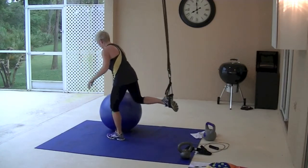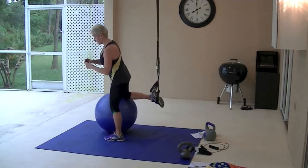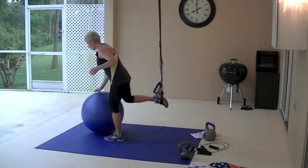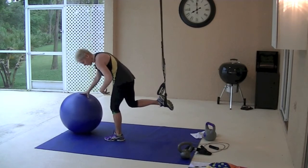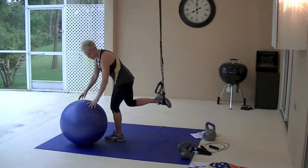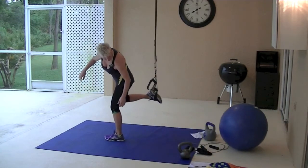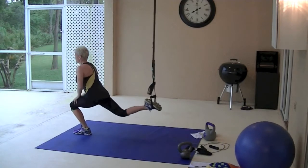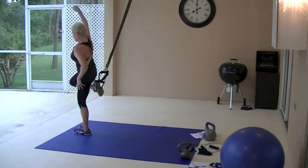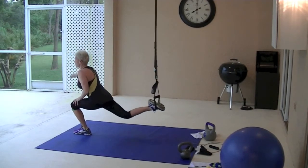And I didn't put my timer away. Stopwatch is on. If you want the ball, you can hold on to it. I don't want it because it's going to force me to lean forward. I want to work on my balance. So I'm going to push that bad boy out of the way. Hopefully it won't roll back here. I'm going to hop my foot out, and you're going to lunge back and pull in. Back and in. Three.